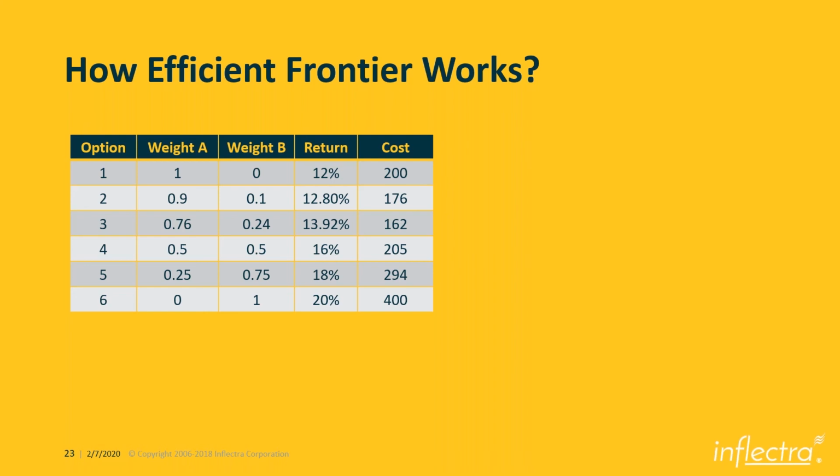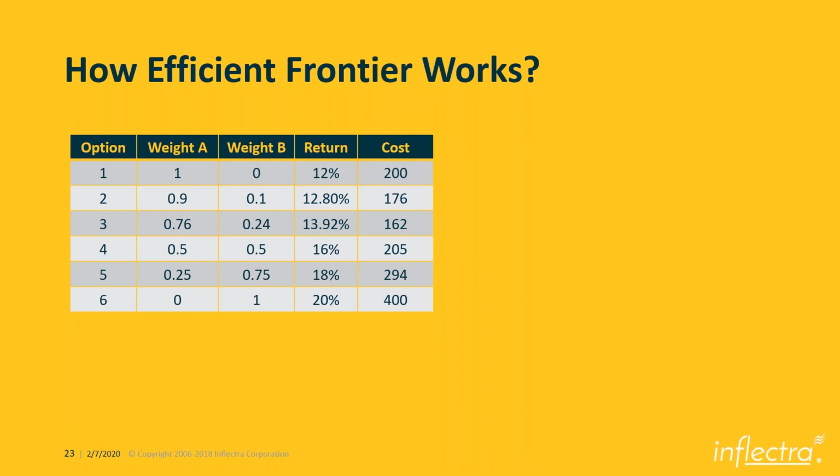So weight B is 100% minus the proportion of time that you are committing yourself to weight A. So weight A and weight B. You basically come up with this, and then the return. Somebody has to do some market analysis to come back and say, if we do this, this is what our expected return is going to look like. So we have to do that. We know the cost.